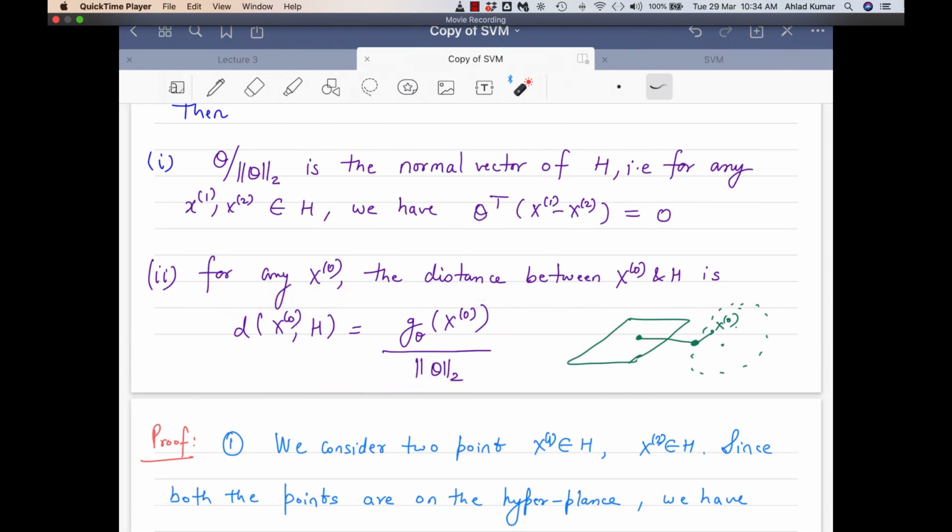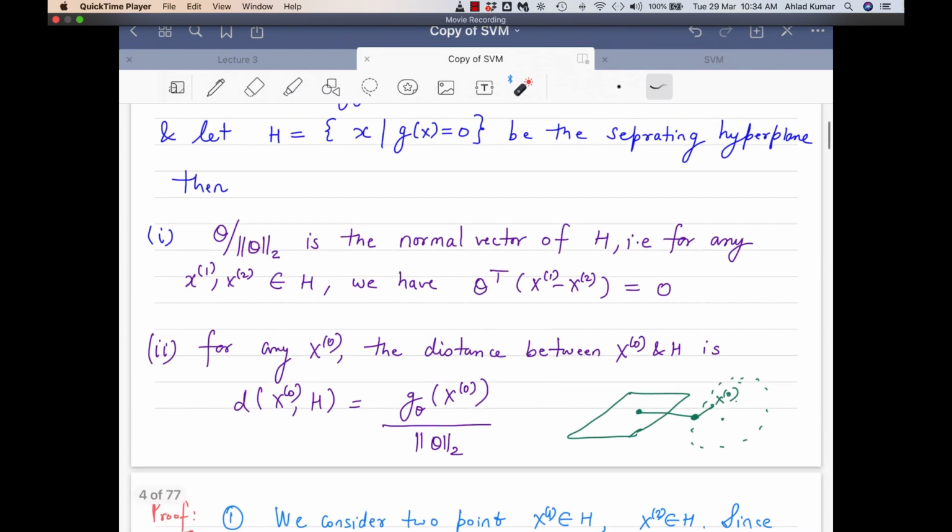What it is saying is the distance d between x0 and the separating hyperplane H is given by the discriminant function g theta, which is theta 0 plus theta 1 x plus theta 2 x. So you put this sample x0 into the discriminant function. You will just write theta 0 plus theta 1 and so on, putting x0 here.